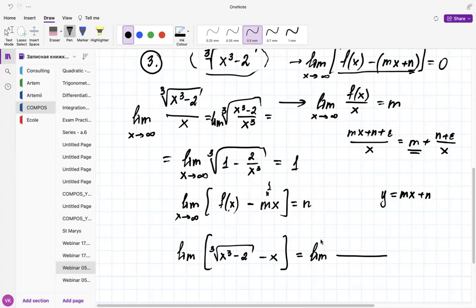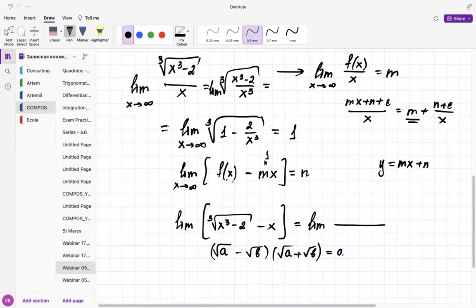Yeah, and to deal with that, we use quite a common approach. Once we're dealing with roots, we usually multiply by, so to say, a conjugate expression. What does it mean? Well, when it's a square root, it's a conjugate expression. Remember how we did it, for example, with square root of a minus square root of b. If we multiply it by square root of a plus square root of b, which can be named conjugate because this minus and this plus are just opposite signs, we will get a minus b. So we get rid of square roots, right?